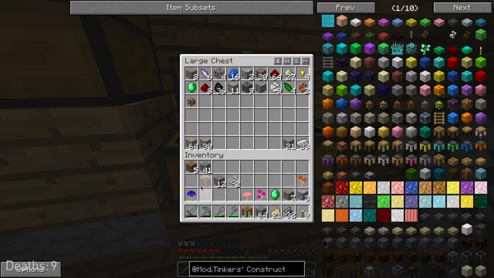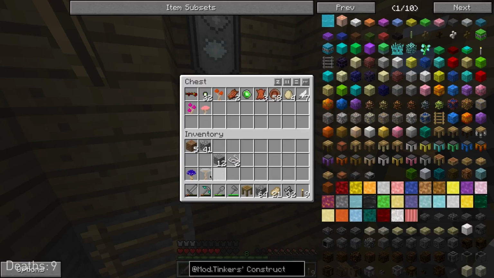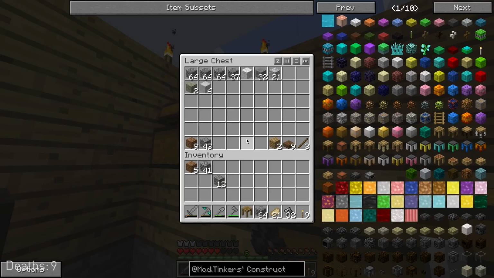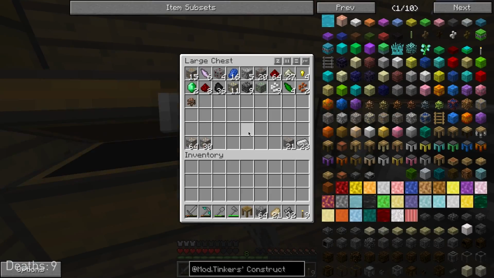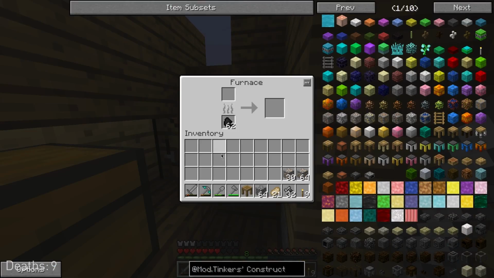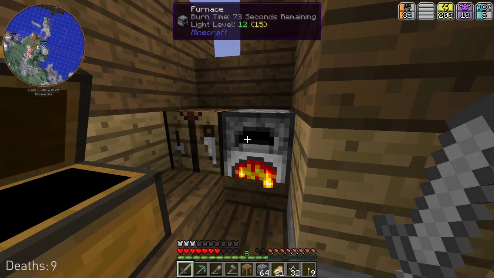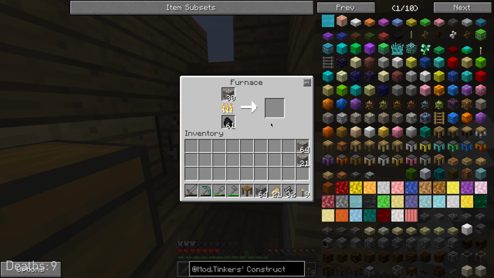Some Botania, which I've never actually messed with before, so I might spend some time playing around with Botania, depending on what everybody else wants me to do. Just going to get those thrown in there, like that. And we've done a little bit of cleanup. I'm going to go ahead and start smelting this limonite, because I want to make some armor. Okay, good. I was thinking that I was going to need to make iron armor, but I think I'm going to be able to skip it, which is going to work out quite well.